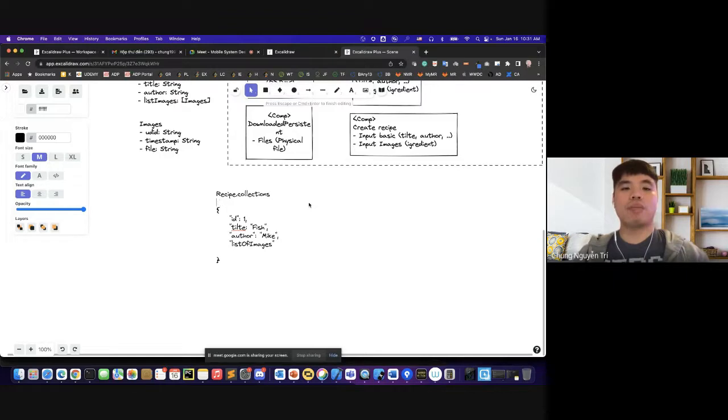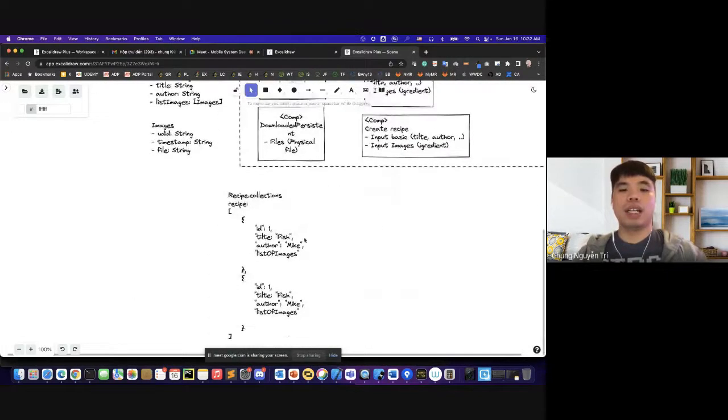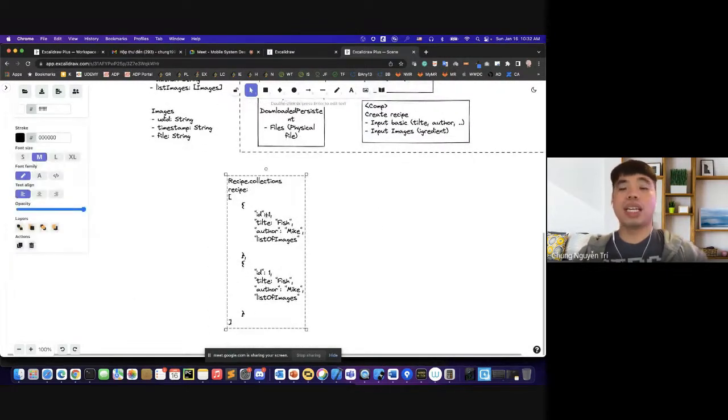The collection should have the recipe list in here, and it will contain a list of the recipes. And in order to support the autocomplete feature, I need to make an index for the title, so it is easy to apply autocomplete. Okay, I got this part.